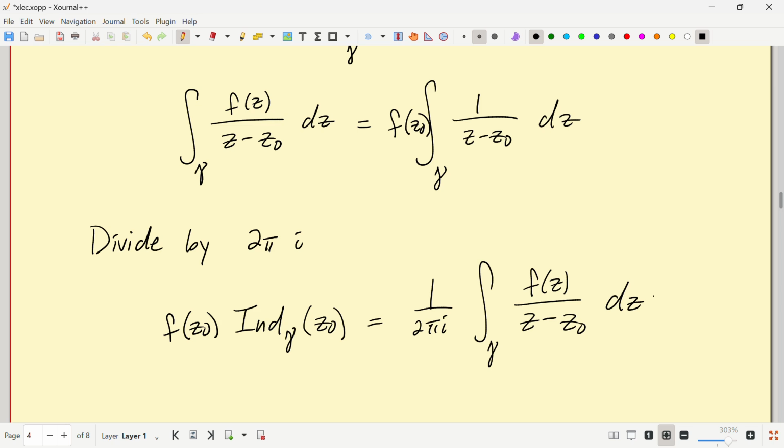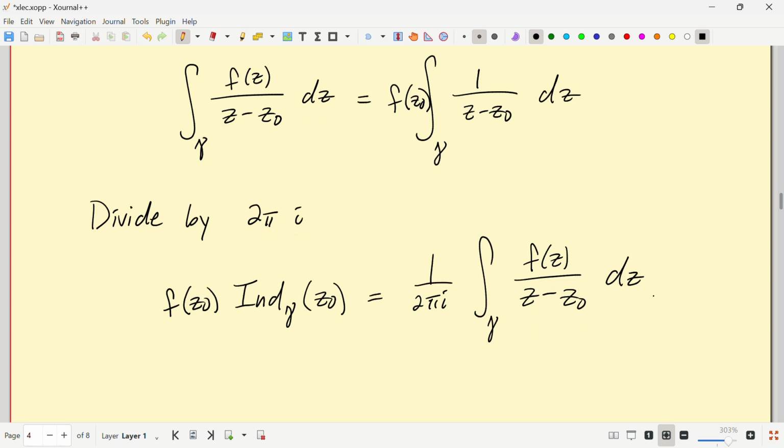Famous thing. So if the index were something I could compute easily, which usually you can, it's an integer. And if you can compute it, that means the value of an analytic function inside a curve is something you can determine from an integral. And that's a mind-blowing thing that has huge implications. Okay, this thing right here is called the index.